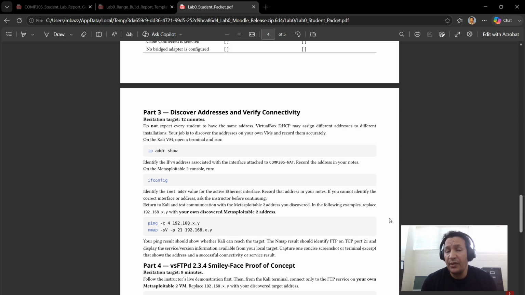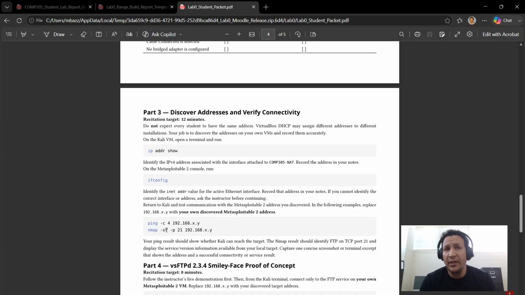It's a network mapper, and it does so much more than ping. It will actually find out exactly what ports are open, what services are running on that target machine, and it will give you a lot more information. So here, if you run it with the sV, this is going to be a version.